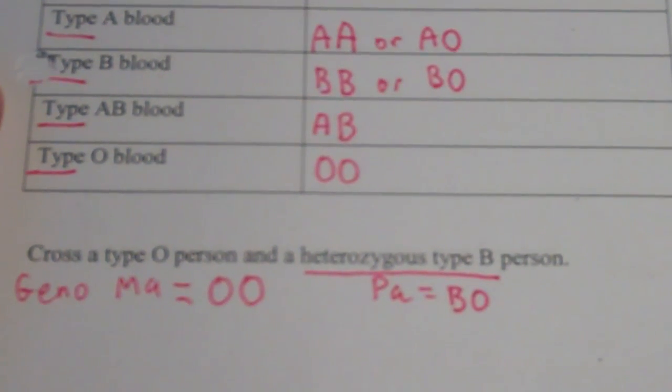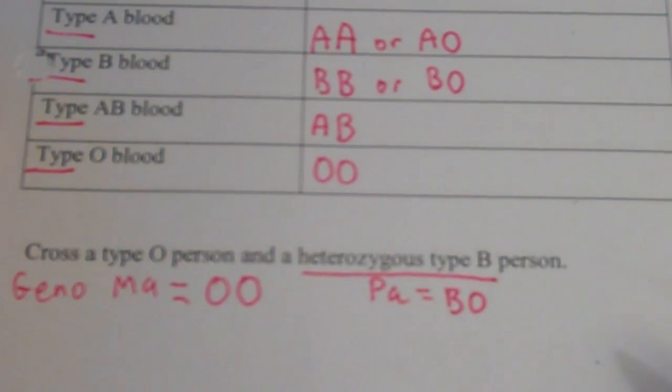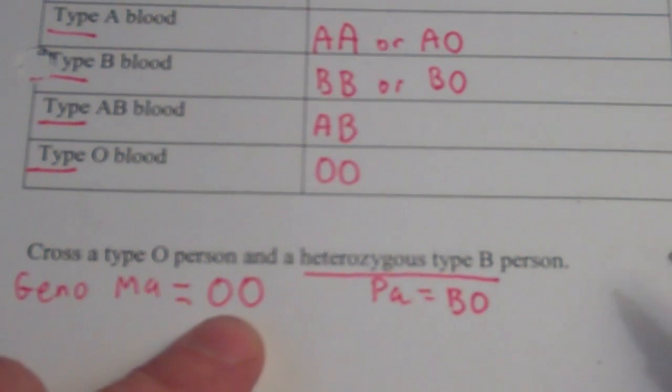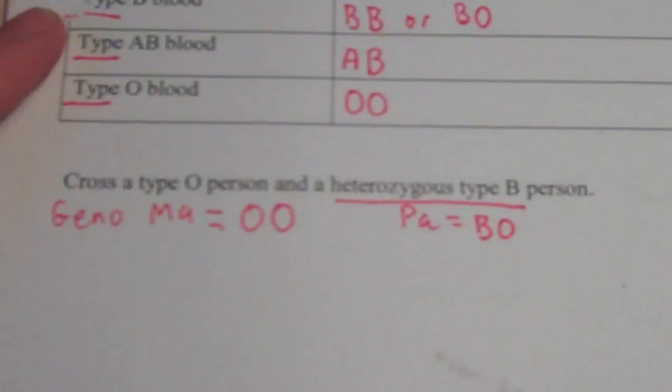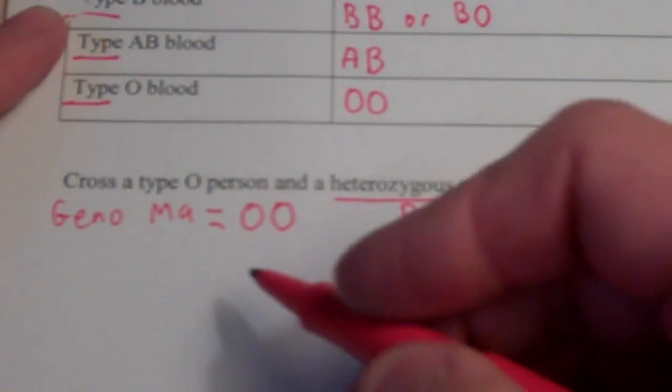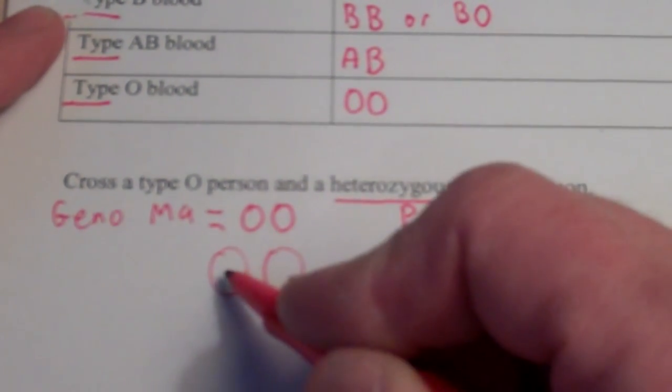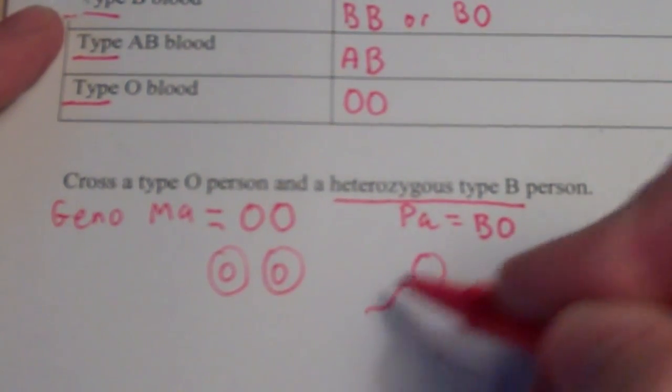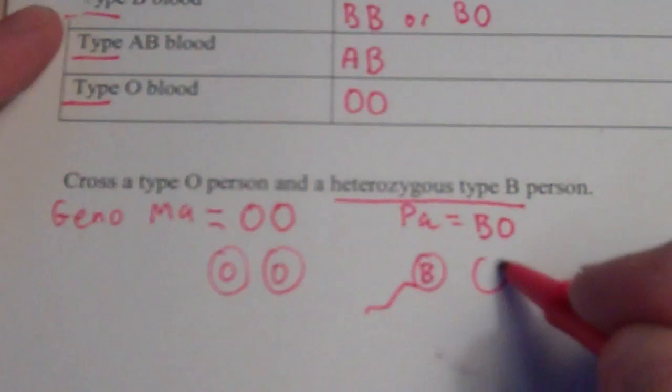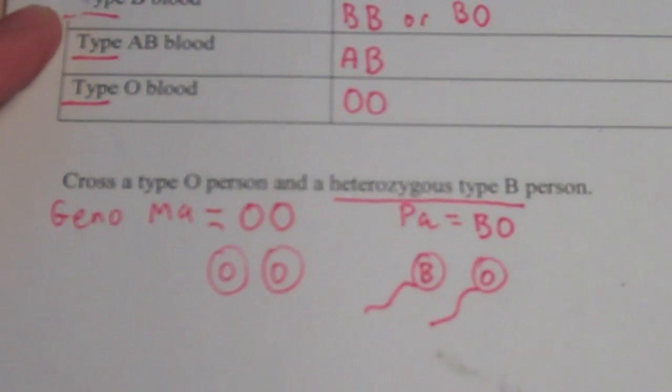Dad has BO. Could I have made pa type O and ma type BO genes? Yes. Alright, it doesn't matter who mom and dad is. Our second step is to do the sex cells. So, mom's sex cells, we got an O allele and an O allele. Dad's sex cells, we got a B in one of the types of sperm and an O in the other.